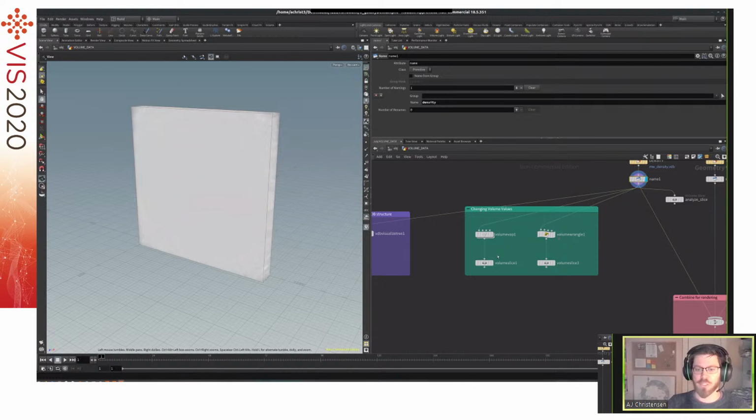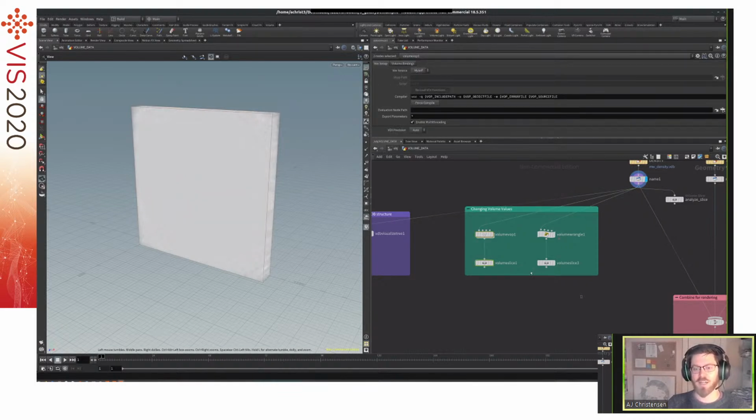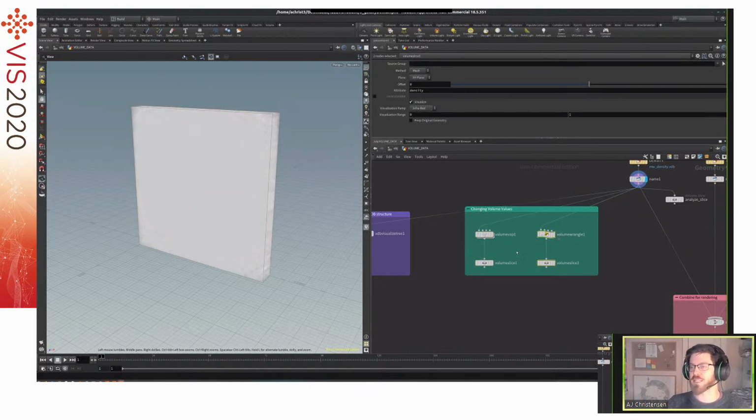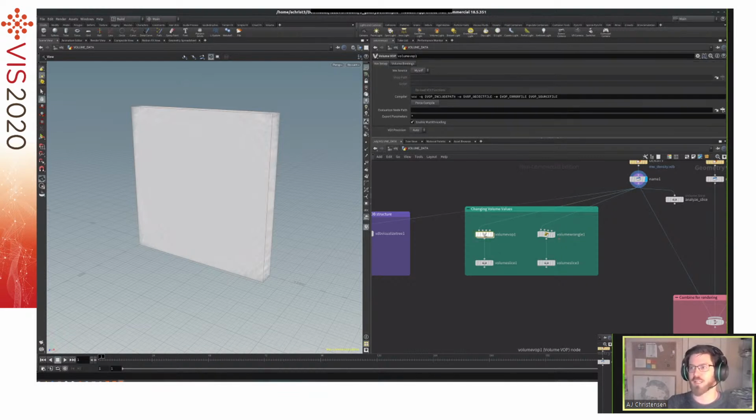And both of these two little stacks here are here to show you different ways that you can manipulate volumes as geometry in the Houdini network. So the first one is a volume VOP. We talked a lot about attribute VOPs when we were looking at that Antarctica digital elevation map. That was manipulating points. That was a point attribute VOP.